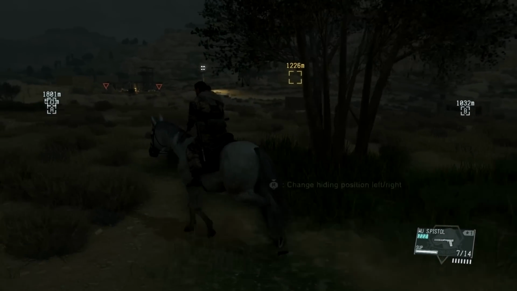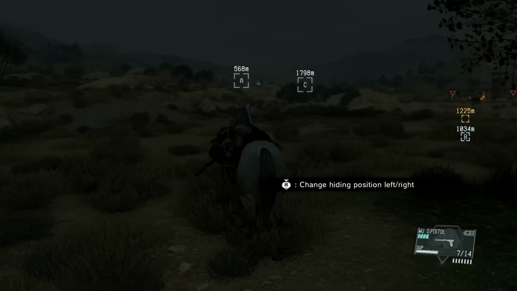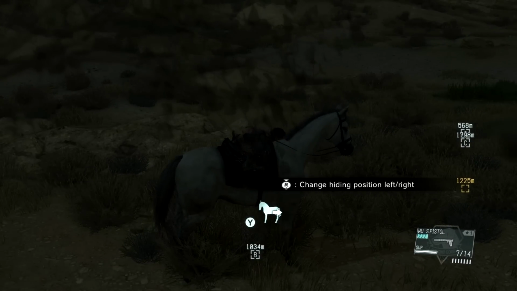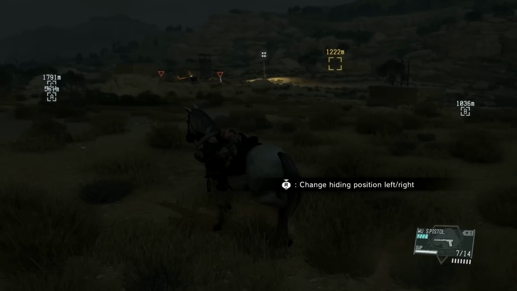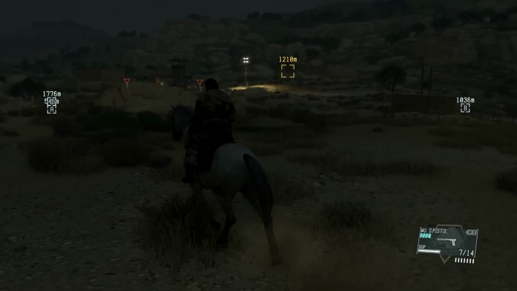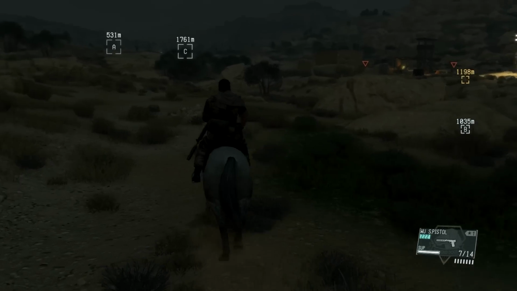Apparently we can hide on this horse. Like that. Now I don't know what this does, other than hide, of course. Maybe if they see this, it's just a random horse walking along, even though it's got a saddle on and reins. But it keeps us out of view. Not sure if I'll be using that feature much, but it's there just in case we do need to use it.